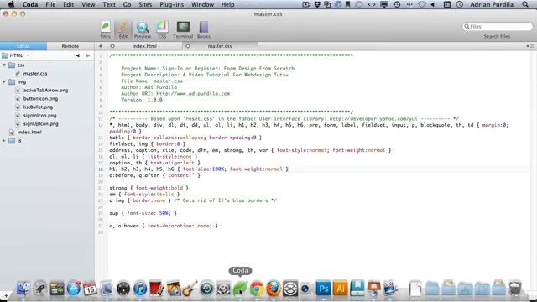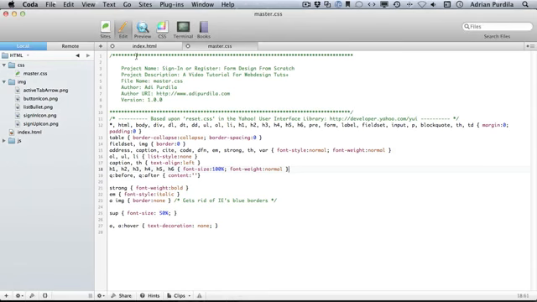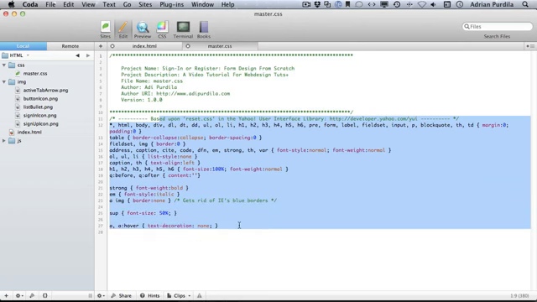So let's go back to Coda, and as you can see, I've created a CSS file within the CSS folder. I've added this heading to help me identify the file, and also the contents of reset CSS. Now I'll be including the reset styles in the main style sheet to save a bit on the HTTP requests.